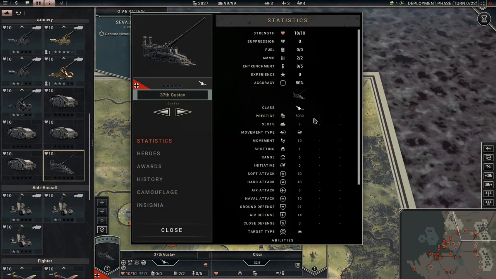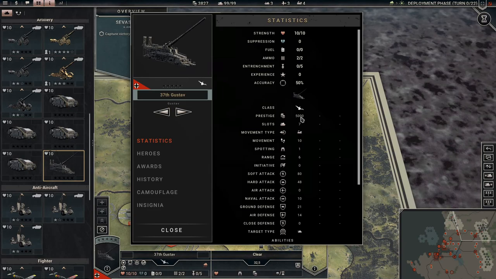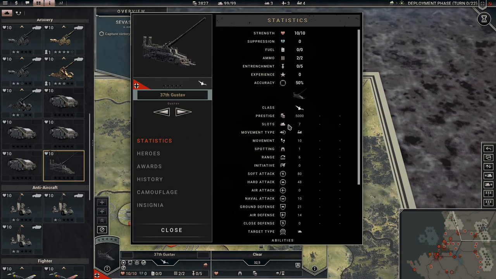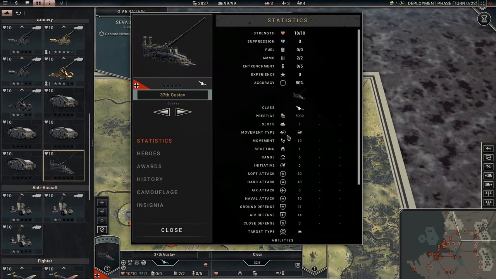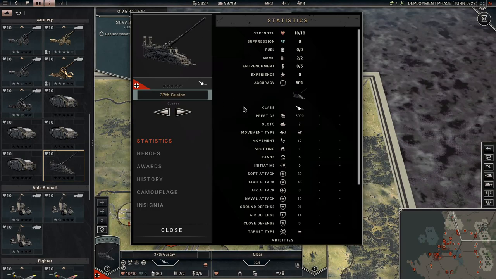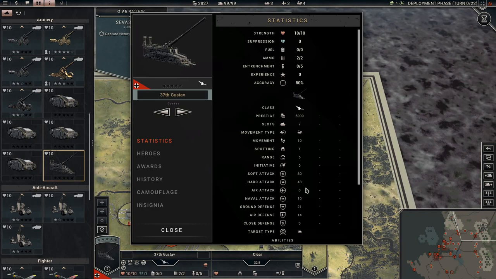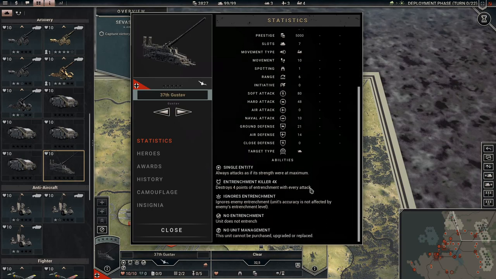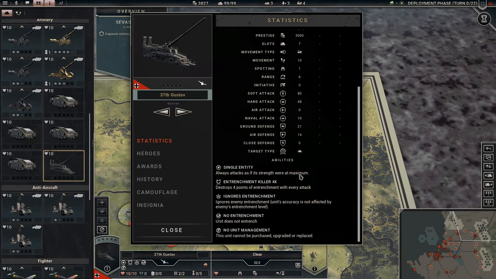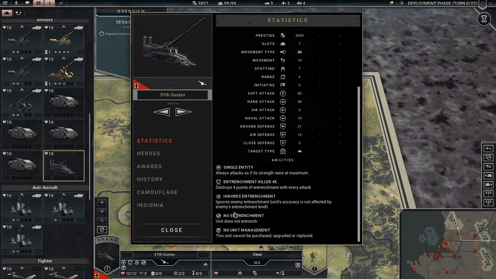Stats. It costs 5,000. I actually have the option to buy one, but I think that's a bit overkill to buy a second one. And it costs 5,000 prestige as well, so we only have 3,827 left. We had around 5,000 when we started, so I haven't used that much. Soft attack 80, hard attack 48. That is nice. Always attacks as if its strength were at maximum. Nice. Destroys 4 points of entrenchment with every attack. Ignores entrenchment.